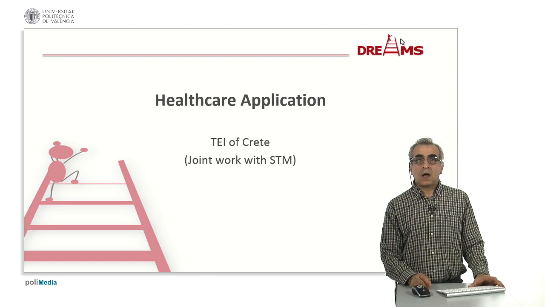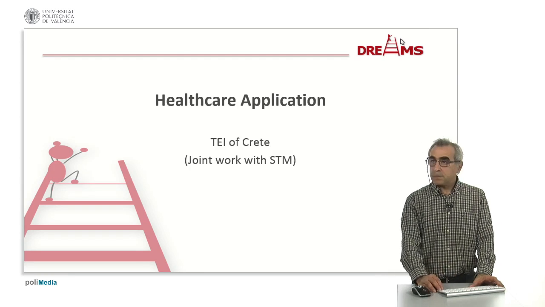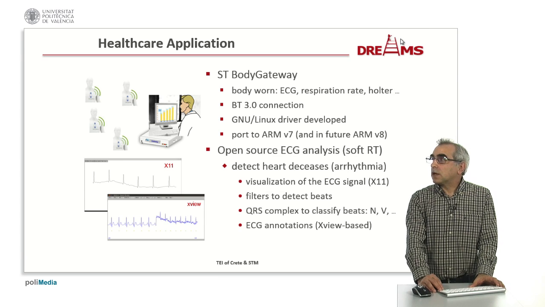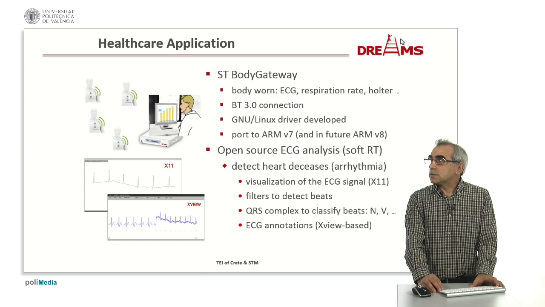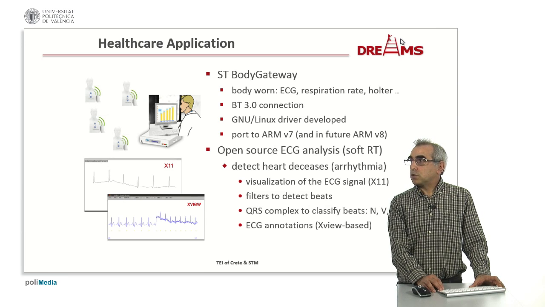In this video, we will describe the healthcare application which is developed in DREAMS. It's joint work with STM, and the work starts with the ST Body Gateway, where we have a body-worn device from ST, which is able to generate ECG and respiration rate, can be used as a Holter, and has a Bluetooth 3 connection.